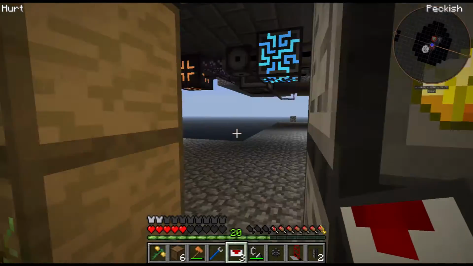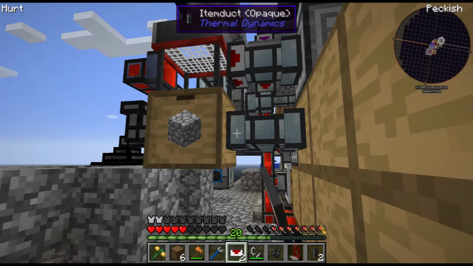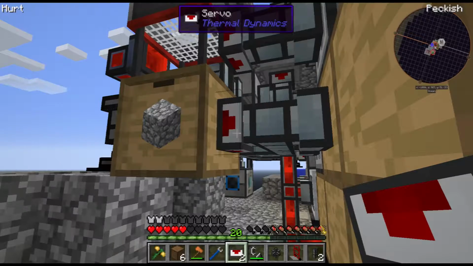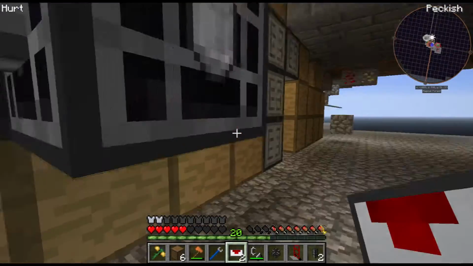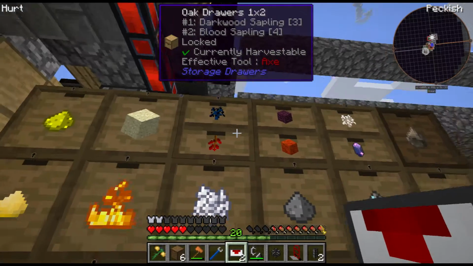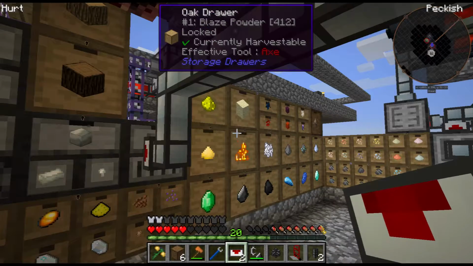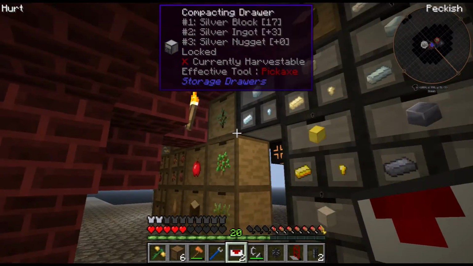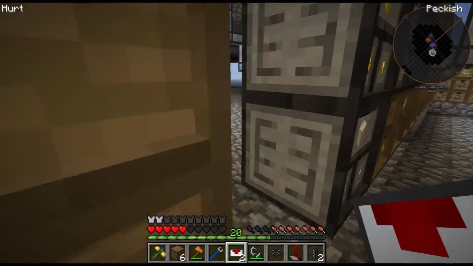Okay, so that's extracting cobble. This one over here is also extracting cobble. Always on. Cool. Now that's going into this storage drawer network, which I'm pretty sure that I put a cobblestone box on somewhere, even if I can't remember exactly where. If I didn't, I'll fix that. Oh, there it is. Yep, avoided cobblestone box.